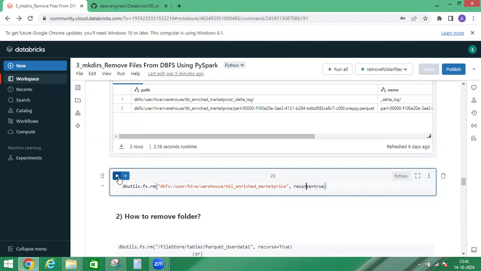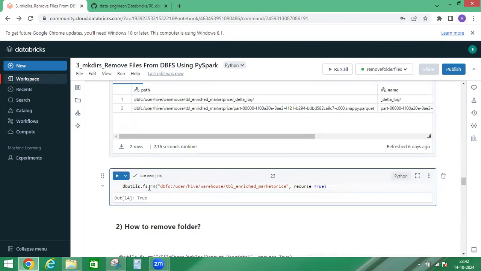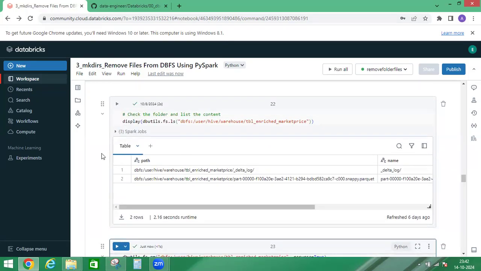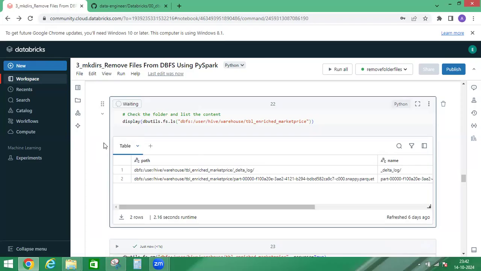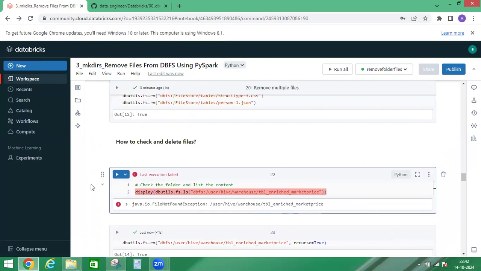If I mention recursive equal to true and try to run this, it says true is not defined. Yeah, so now we are getting true. So that means it deleted. Now if you try to run this one, the folders are not there, so it will throw an error. Okay, so we saw how to check and delete files.